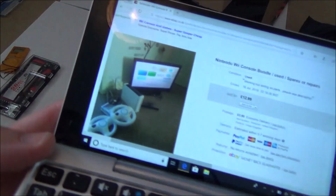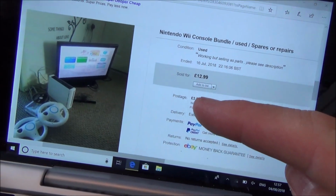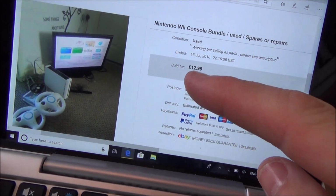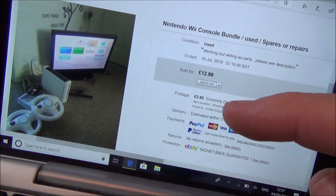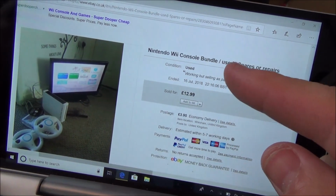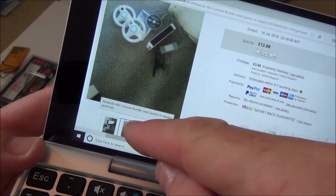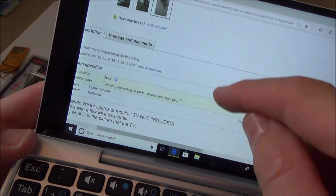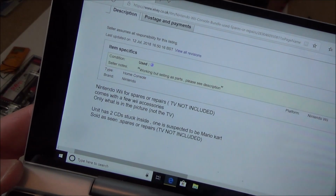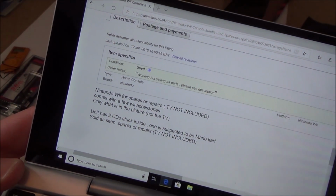So if you have a look here, I paid $12.99 for the actual item and $3.95 for the postage. So that's going to be £16.94, so just under £17. And it says here, Nintendo Wii console bundle, use spares or repair. It's got a few pictures with it. And it just says here, Nintendo Wii for spares or repair, TV not included. Comes with a few Wii accessories, only what is in the picture, not the TV.